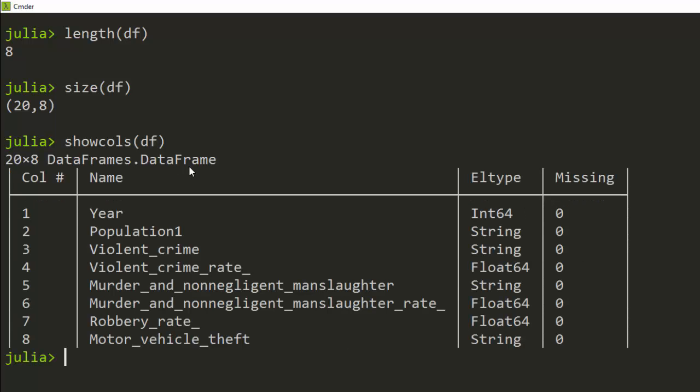As a matter of fact, a data frame usually has to do with the type of data in the table, and a data set has to do with the actual collection of the data. So that's the difference between data frames and data sets. Data frames are actually the type. So it's giving me all the types: we have integer for the year, we have strings for the population, so all these things are strings, and then you have float. So this show columns is very useful. You can also go on with several other functionalities.